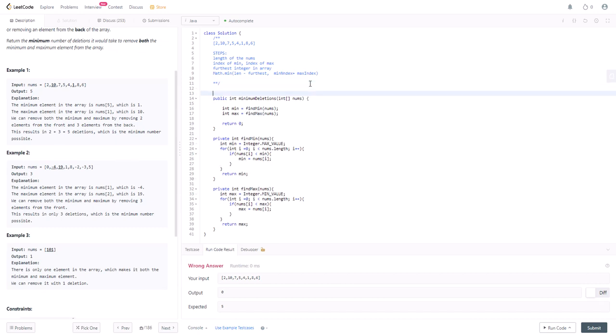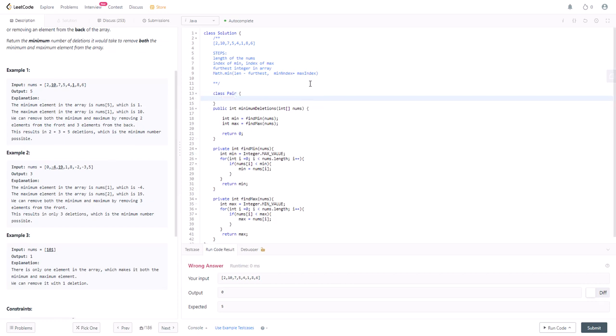So for that, we can just do like a pair class, plus pair, int index, and int min or max.